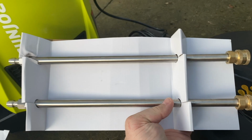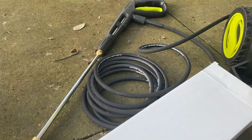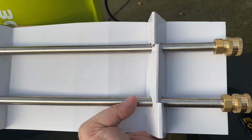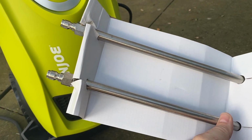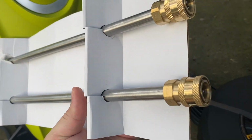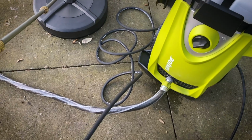It actually does come with extension wands for your short or your normal handle here. I do have a longer one in the garage, but I'm pretty grateful that I didn't have to come out and get that one. It has the extensions already ready to go. So let's get this whole thing hooked up. We'll see if it'll actually clean this surface to my liking.